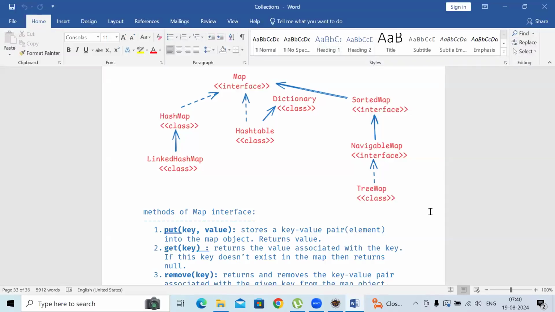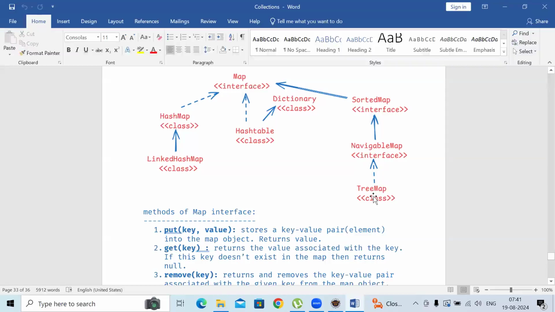But in case of all the remaining maps, like hash map or linked hash map, or even now tree map also, it is 16 into 0.75. Always the calculation will be what? Capacity into load factor. 16 into 0.75. After 12 key value pairs are inserted into the map, then automatically the map size will be doubled. That is what is called load factor and initial capacity. So tree map is also the same.